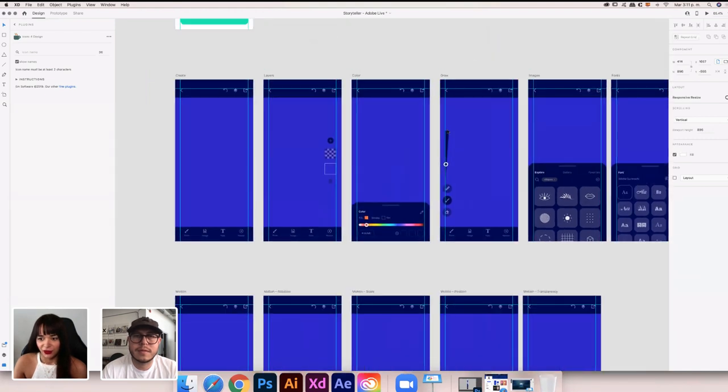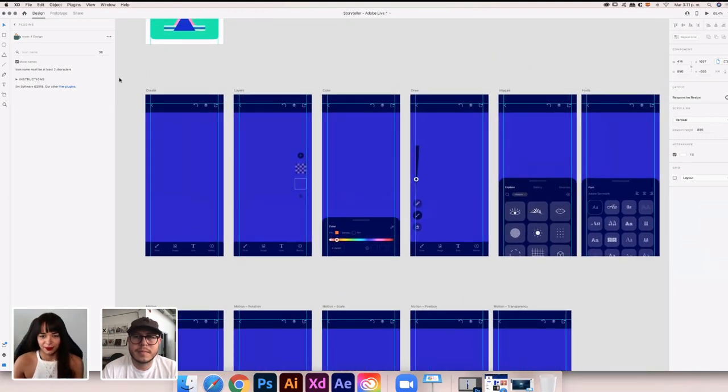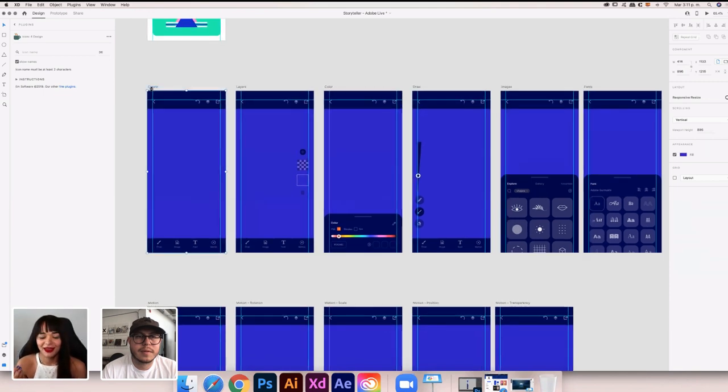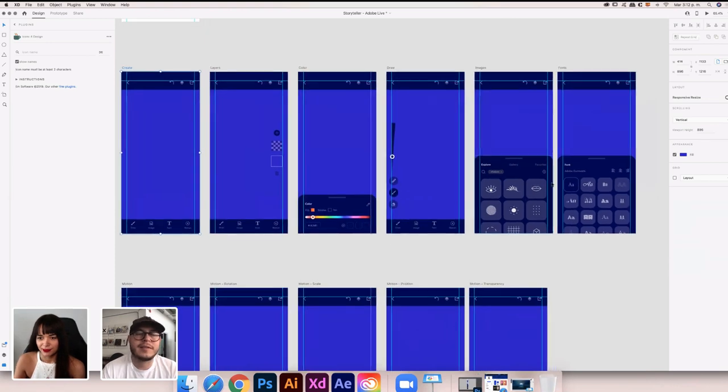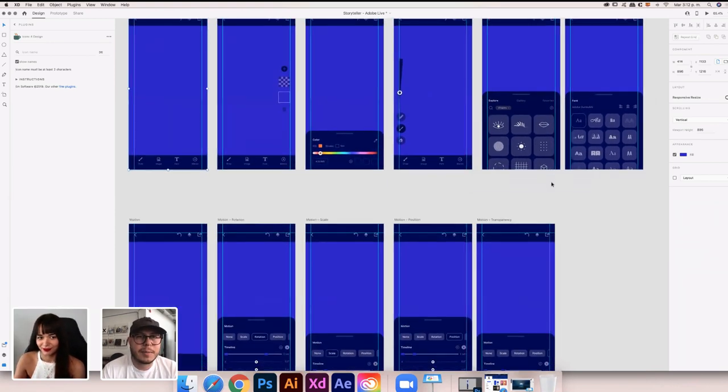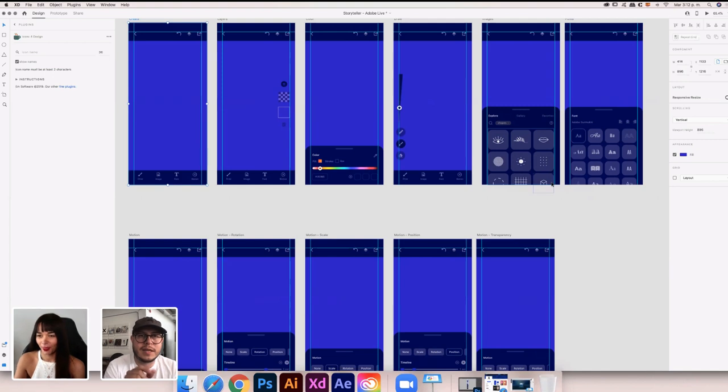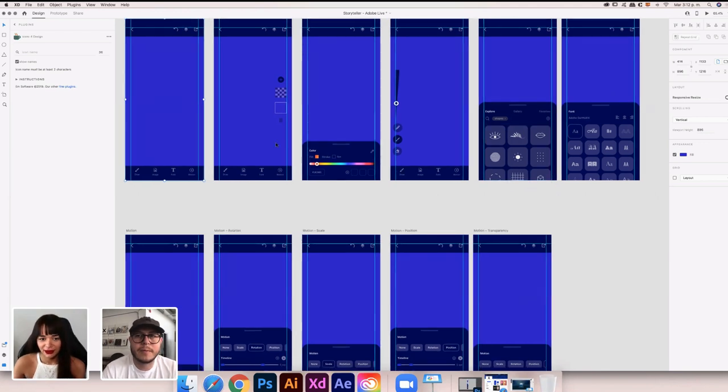We started to create these screens. That's actually the create feature. And we have here our draw, images, fonts, motions, layers. So think of creating a story on Instagram, right? You have those options of different things that you can use to put objects in your workspace. Yes, exactly. Cool.